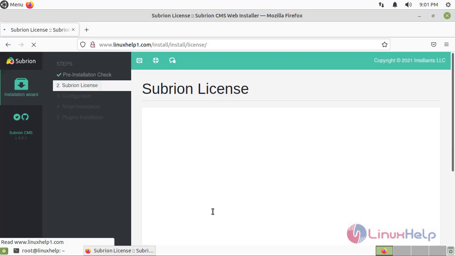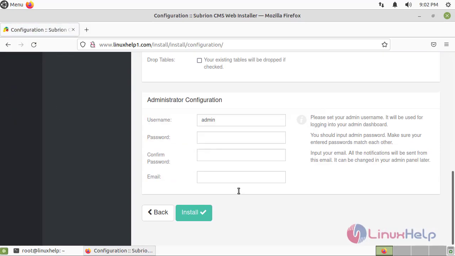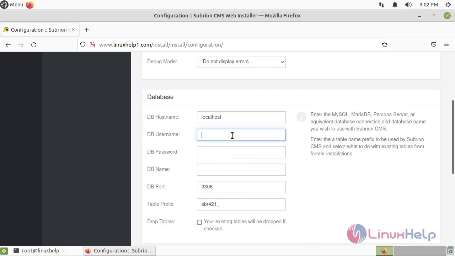Click next. Accept the terms. Configure the database credentials.